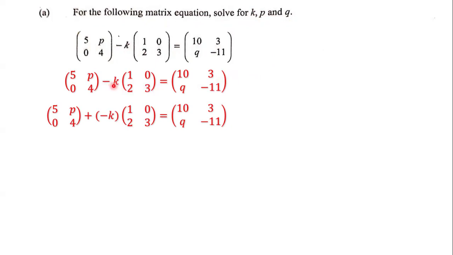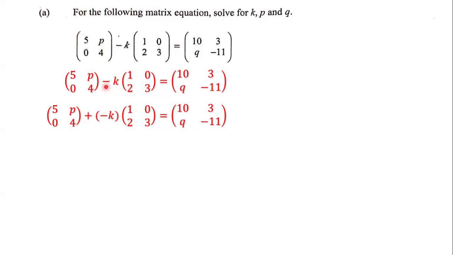And so what we're going to do is take this negative K and put it in a bracket and put a plus. Now, notice that a positive multiplied by a negative is still a negative. So even though we express it like this, these two are still saying the same thing. All we did was put the negative K in a bracket and put the plus sign, but these two equations equal the same thing because positive times a negative is still a negative.